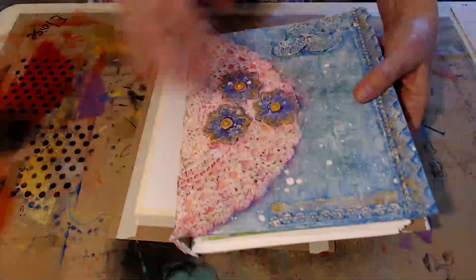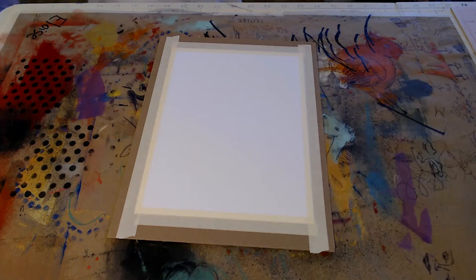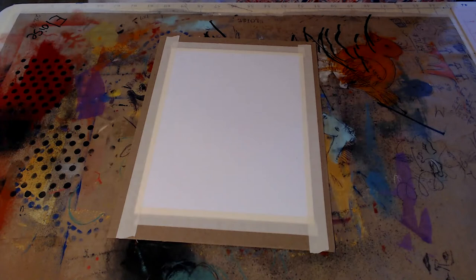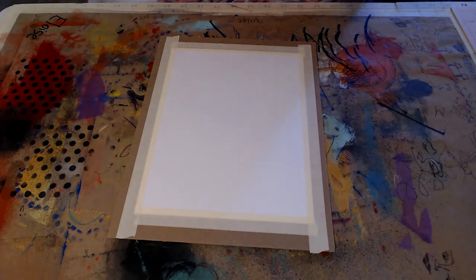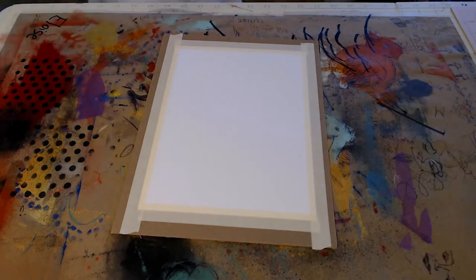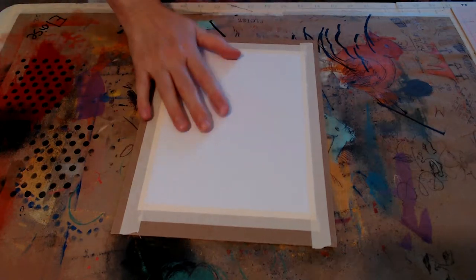So that's what I do. I write who I'm doing it with and whatever it is. So all you need is a piece of paper. And then if you have a Bits and Bobs binder, we're going to use the things in pocket 17. But before we do that, what I would like for you guys is to list some things that are autumnal or fall related so that we end up with a background that's fall related.